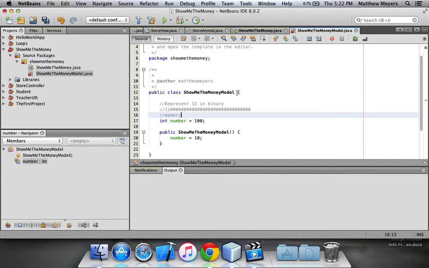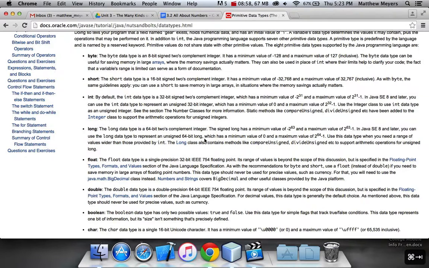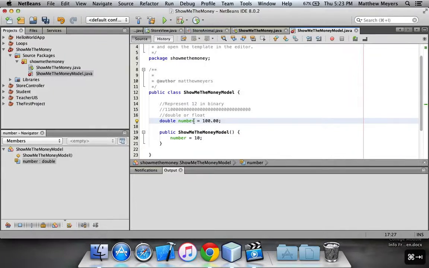Let's talk next about your decimal representations. So there are two decimal representations. There's double and float. So to do these, you just take off the int declaration, you replace it with double. Excuse me, float is the first one.